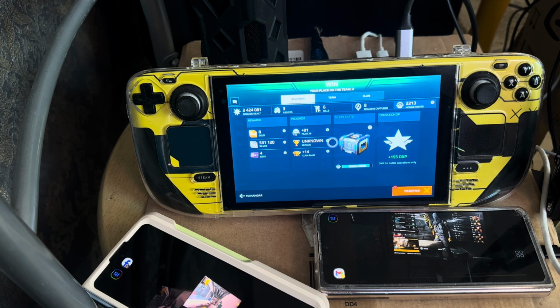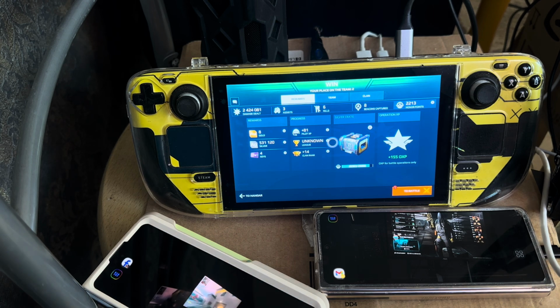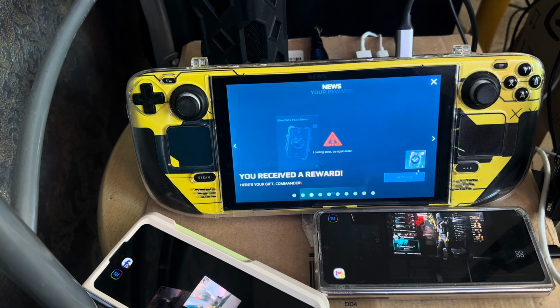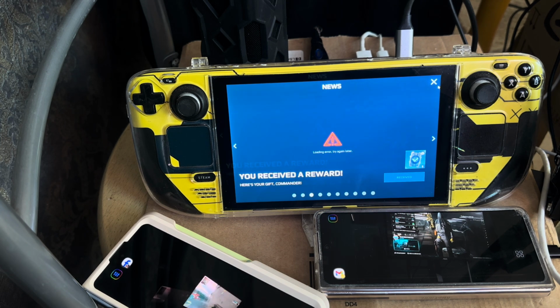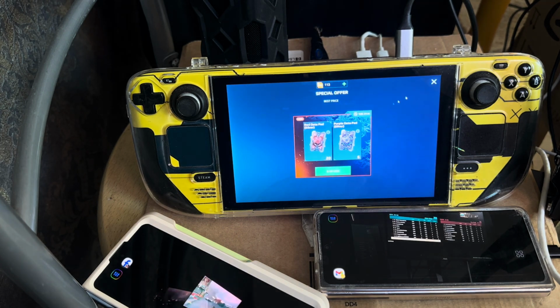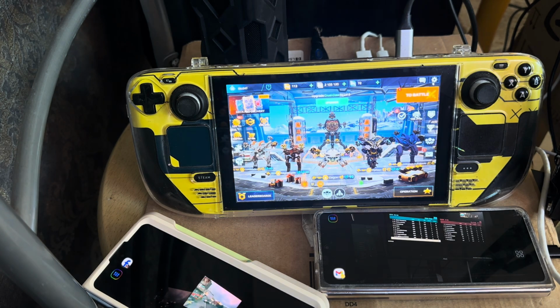I'm not saying that you can't play the game. You can, but it's just going to be easier in the long run if you just stream the game. Right, so I'm going to continue playing games. I just want to see what rewards it says. I received a data pad thingy. I think these are things they're giving out. Just check your notifications and see what these are.